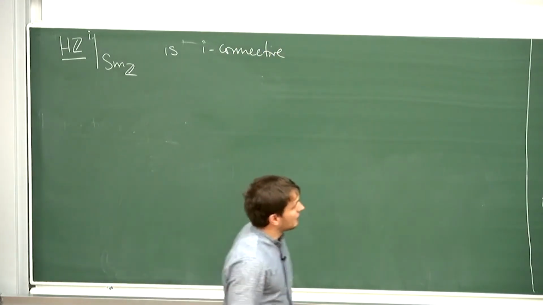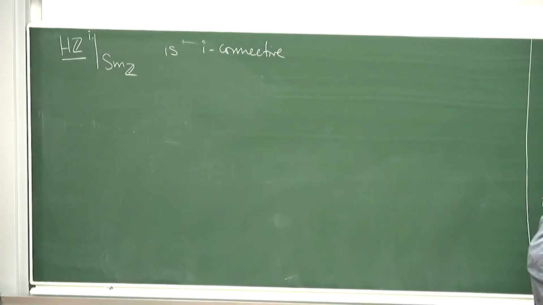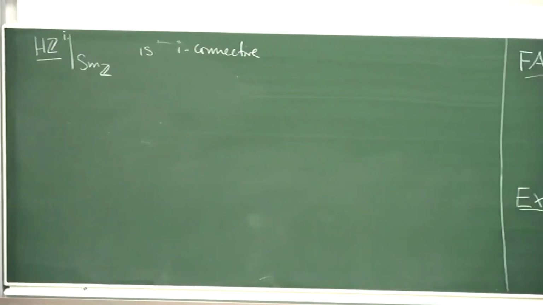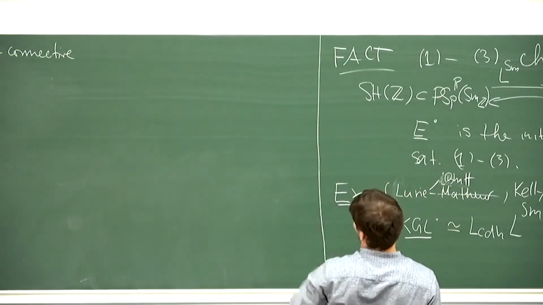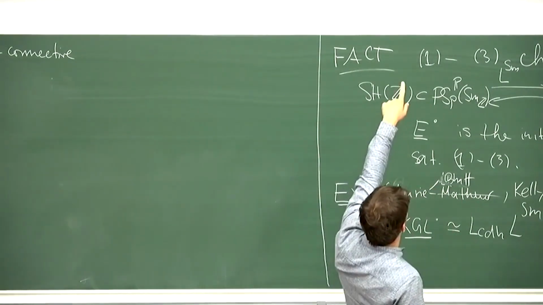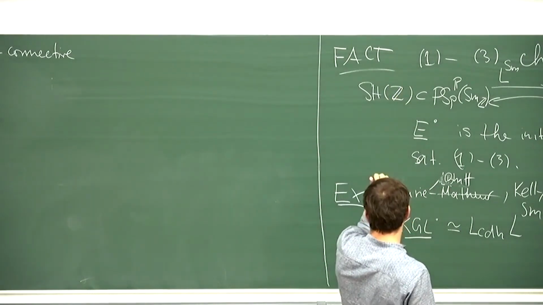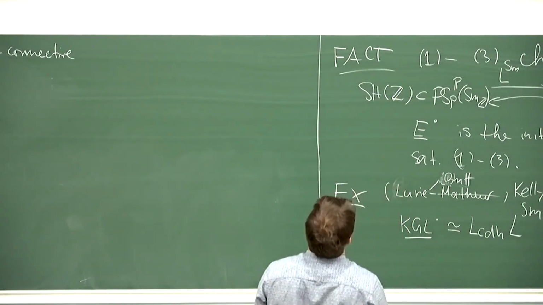Okay? And so you combine this with the fact that you can compute, right? So this filtration converges. So in principle, you can compute whatever this little KGL guy is. You can compute it by comparing it with motivic cohomology. And if you look at how these things work out, what you learn is that KGL is also connective.